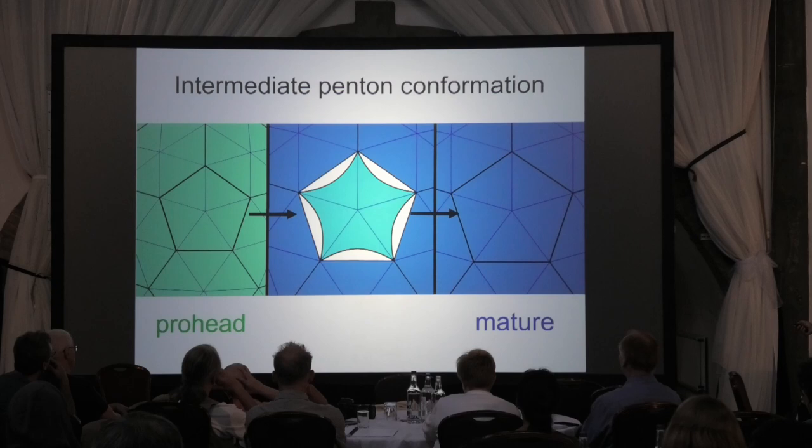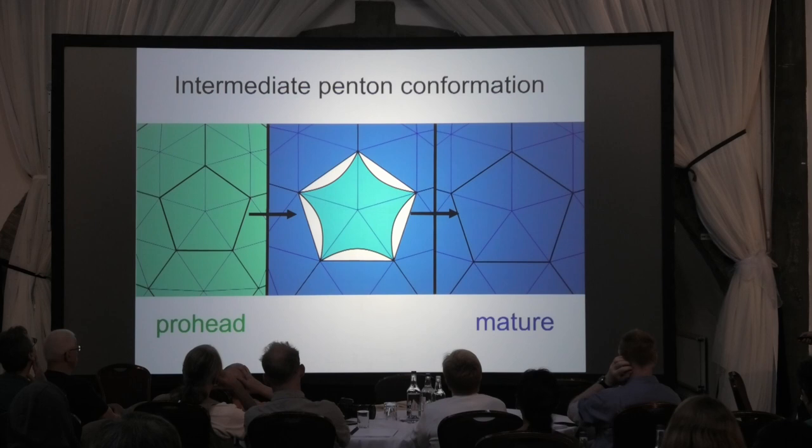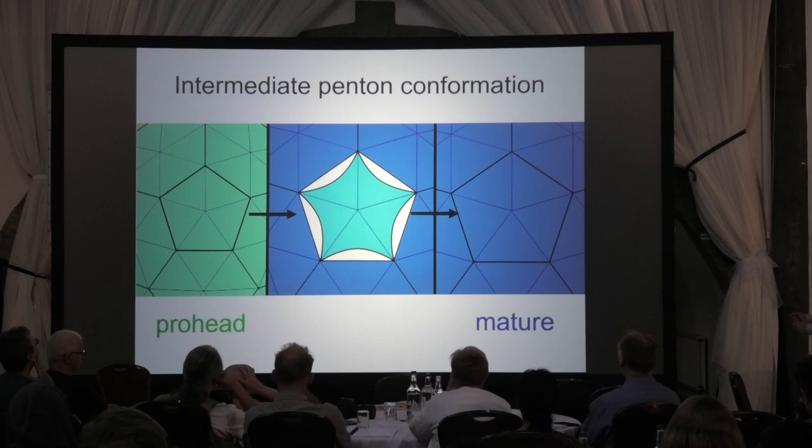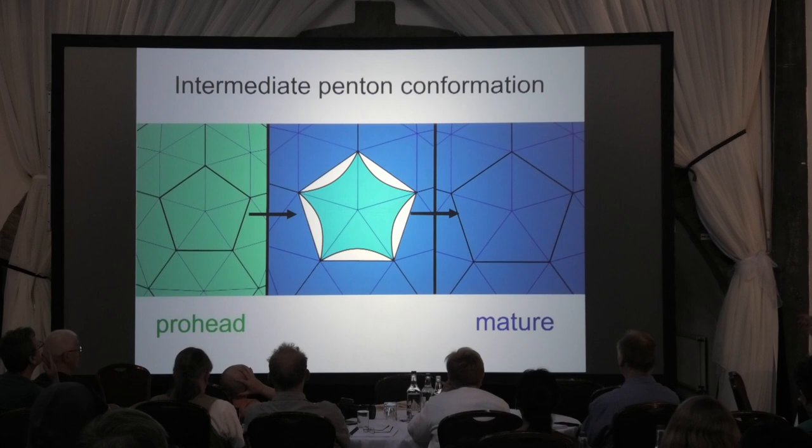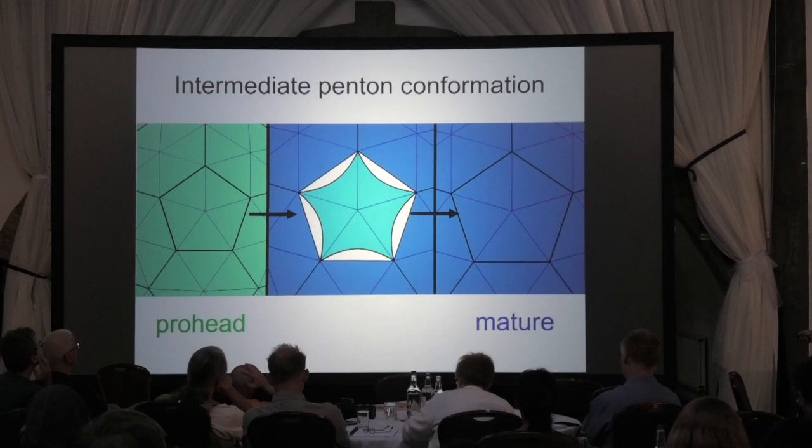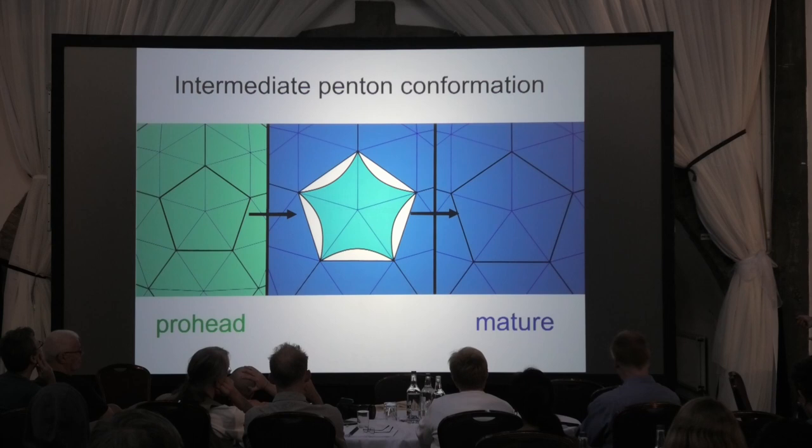So if we represent the prohead as the smaller green pentagons, and the mature as the larger figures, we see that if the hexons expand, the gap between them expands proportionally, but the prohead is stuck. So it gets stretched out where it's attached at the corners, but it can't adopt the conformation it needs in order to fill out the state. And of course, the hexons don't instantaneously transform either. They must go through a similar process, because the junctions at these edges are made up of a different set of parts of the protein before and after the prohead transformation. So they must go through something similar to this.